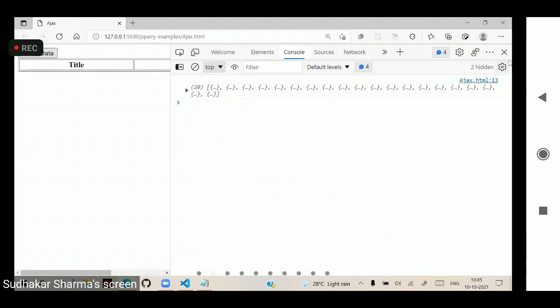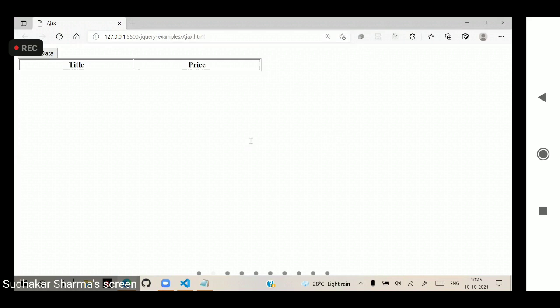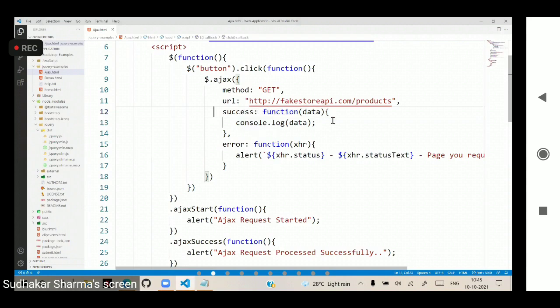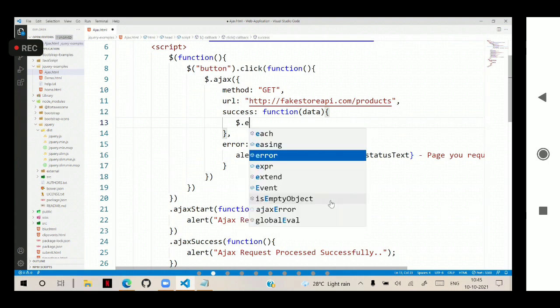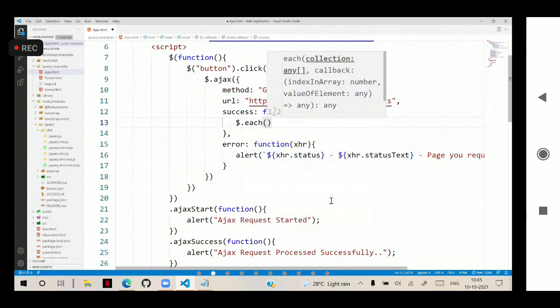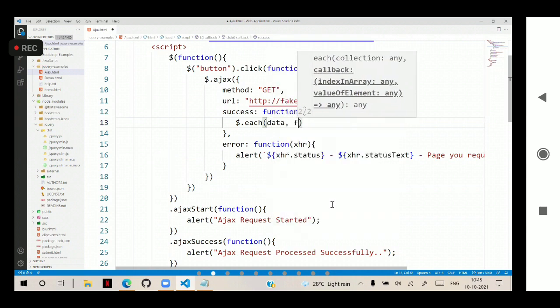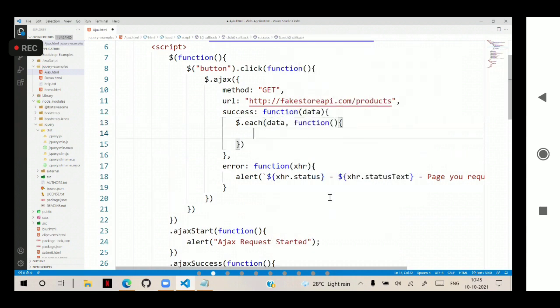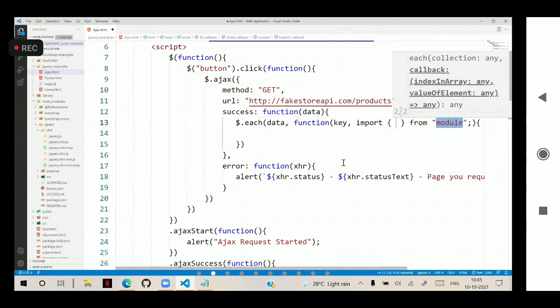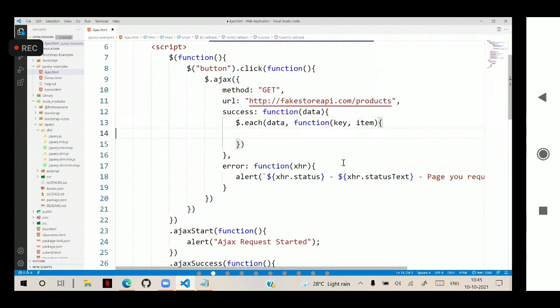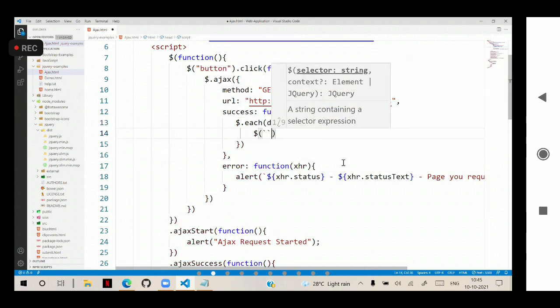Now I want to display that. You know how we can display. To display that, because it is an array of objects, we have to use an iterator, $.each. So for data, we read each item with a callback function, where this is the key and this is the product item, that is the value actually. Here we are writing a simple syntax.